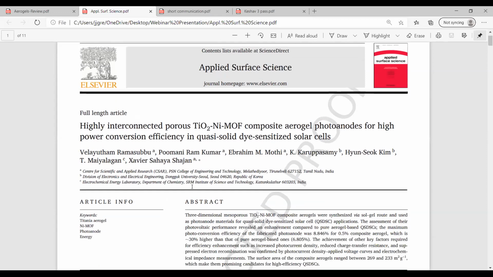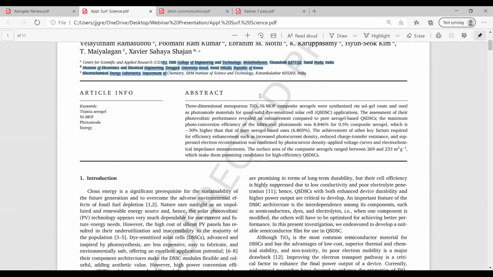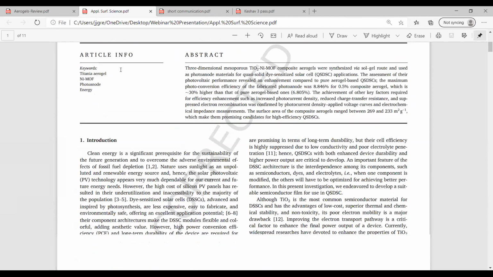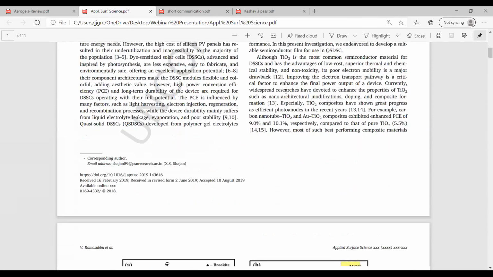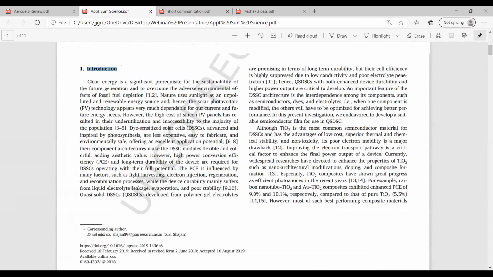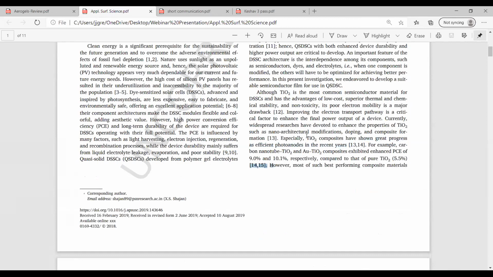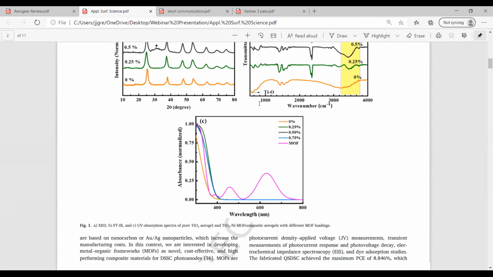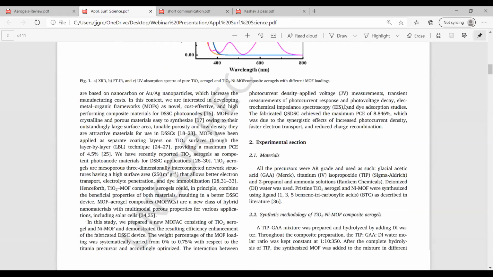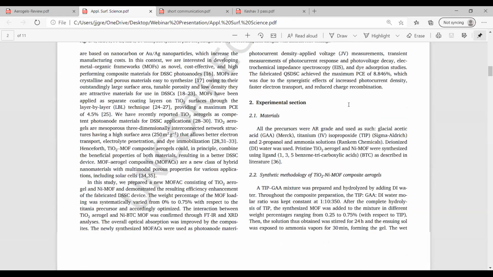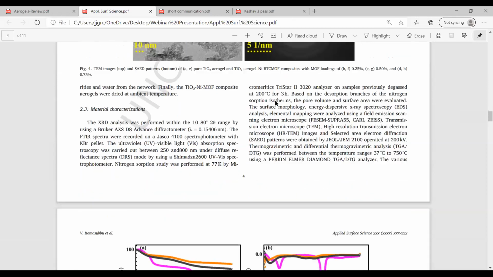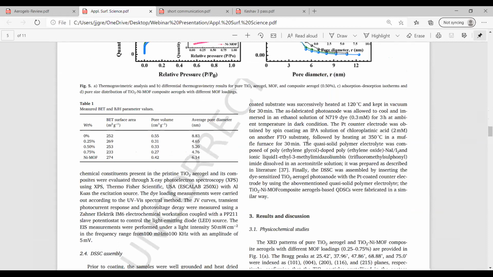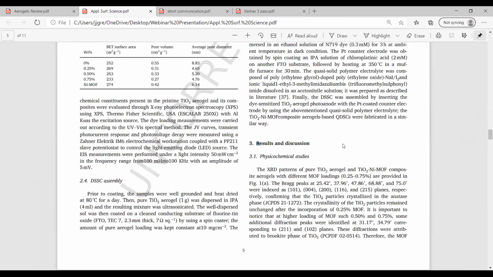Now you can see there is a title for the paper, followed by the authors, followed by the affiliation, then followed by the abstract. Then you have an introduction. In the introduction itself, we give all the references, that is, the literature. We give what previous work has been done and how we are going to modify that. After that comes the experimental section, where you describe materials, methods, and everything. After this, it goes to the material characterization. Results and discussions is the third section that the paper will have.